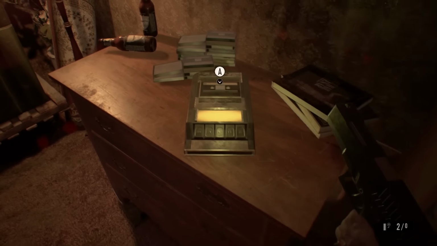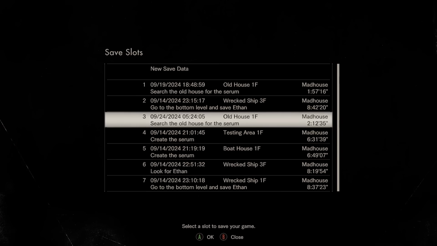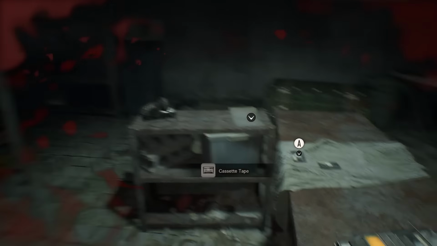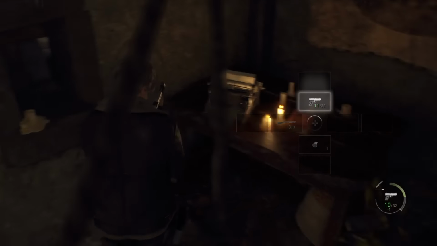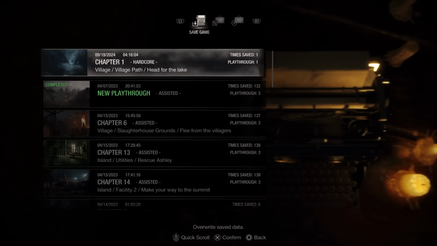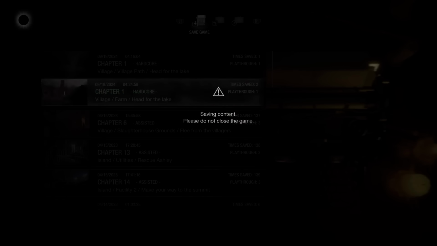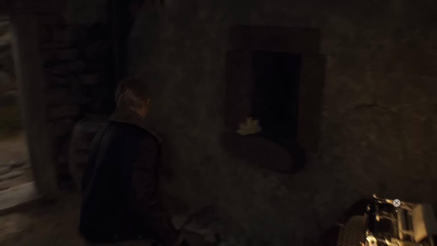For example, excluding remakes, the most recent entry to feature manual saves with limited save methods was Resident Evil 7's Madhouse mode. In that mode, players will need to find cassette tapes in order to save, meaning that the player had a limited amount of saves throughout the entire game. In comparison, Resident Evil 4 Remake features a typewriter, but no matter what difficulty you played on, you don't need to collect ink ribbons to save. Yeah, you can just save as many times as you want.